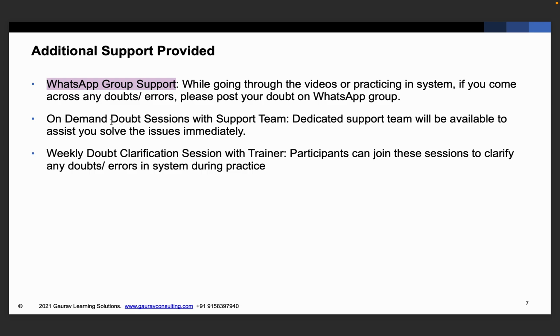So anytime you have a doubt and it is not getting resolved through the WhatsApp group, you can join the Zoom session which will be shared by my team, and they will try to resolve your issue immediately. On top of that, if you are still not able to resolve your issue, you can join the weekly doubt clarification session with me. This session normally happens every Friday. So in case you have a doubt which you are not happy with the support provided by my team, you can definitely join that session and clarify your doubt. And obviously you have the Saturday and Sunday sessions, where after I complete my topic, we will again open the Q&A sessions. You can ask your doubts and get them clarified.